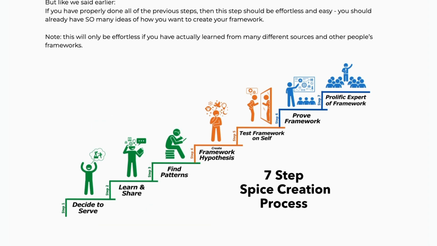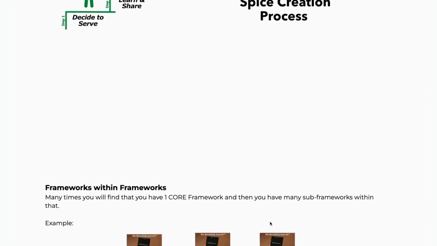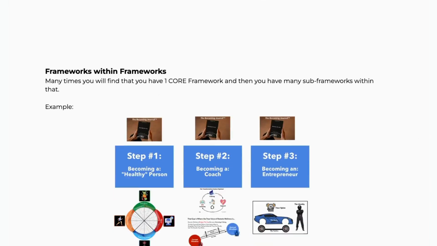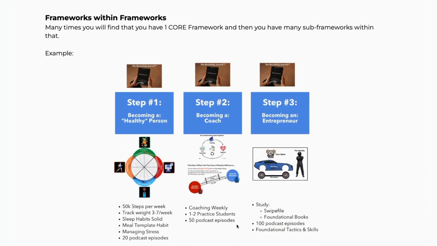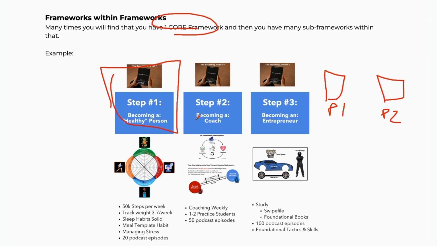Another couple quick points as we close out this section and this step of the training is to understand that you can have frameworks within frameworks. So you might have one core framework, right? Like in certification, we used to have phase 1 and then phase 2. And then what we realized was phase 1 and phase 2 didn't make sense because there were technically 3 phases. And then we jumped and started making step 1, step 2, step 3. And then we had sub frameworks underneath that. And so we've been messing around with this on the certification side for a long time.